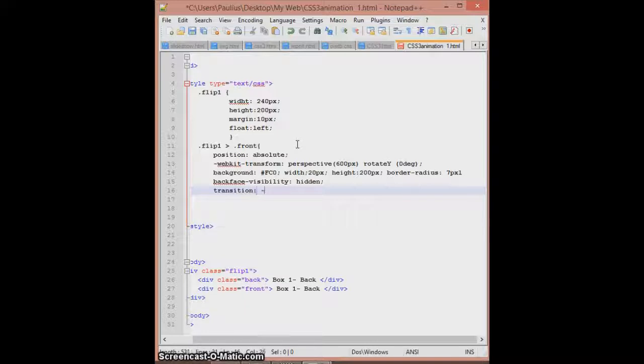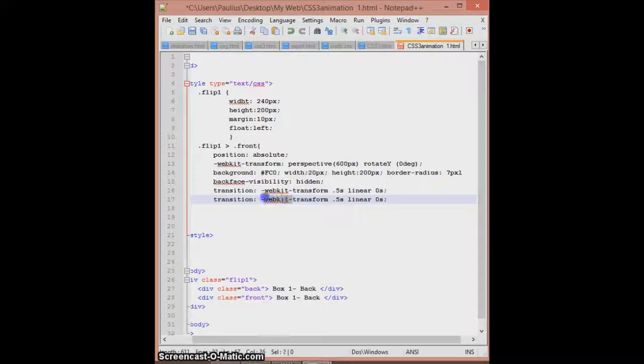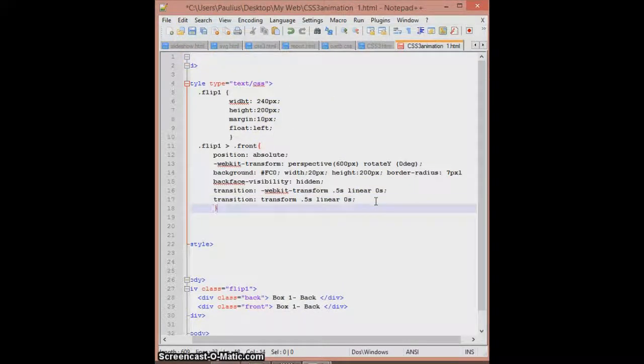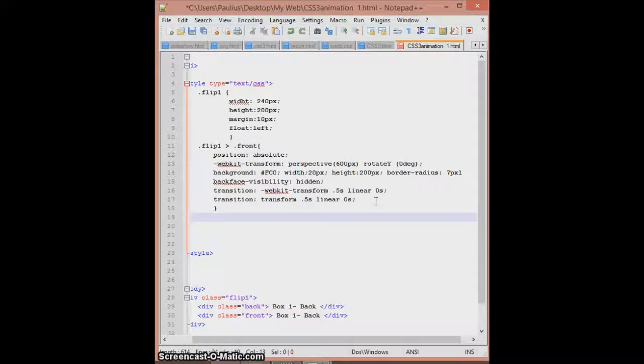You also add the WebKit transform 5.15s linear 0s. This is basically, again, depends which browser you own. That's it. You close the tag. Yep, that was for the front.